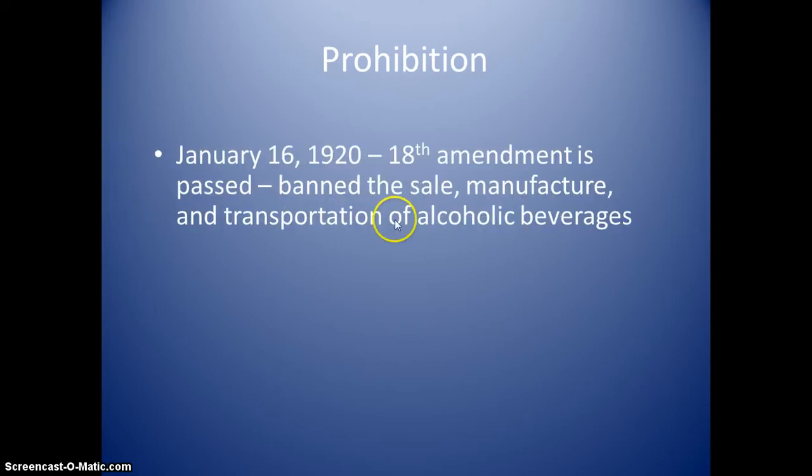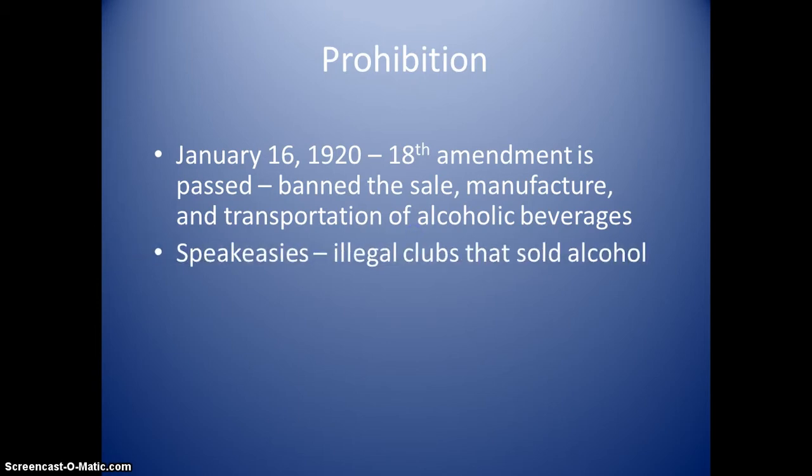Okay, Prohibition. We've talked about this in class. Prohibition was the 18th Amendment and banned alcohol sale and manufacture in the United States. And so alcohol became illegal, but the problem is that it led to a lot of crime. Speakeasies were illegal clubs, bars that sold alcohol. They were secret. You couldn't get into them just by walking in the door. You had to know someone who knew someone, or you had to know the secret passage or something like that.